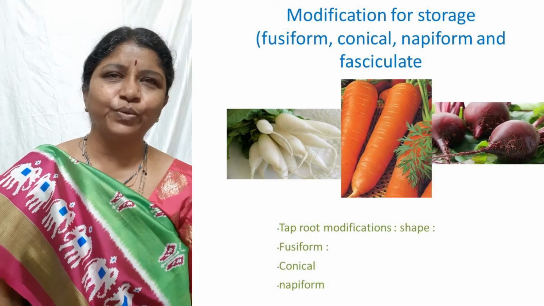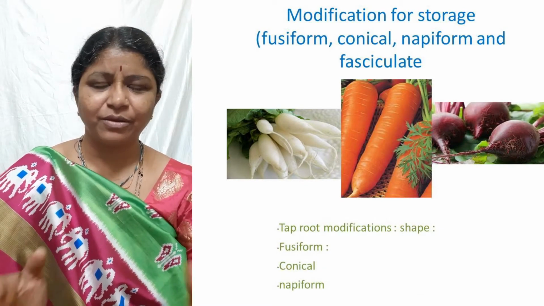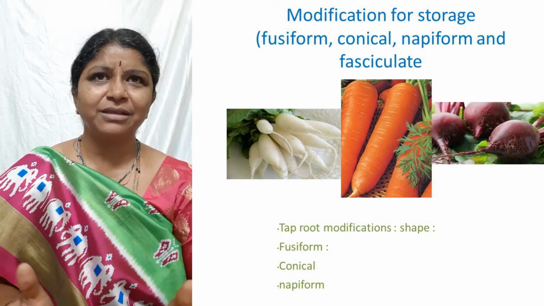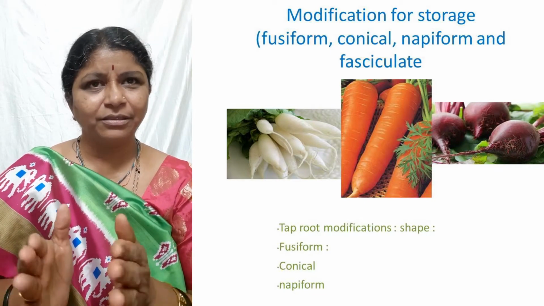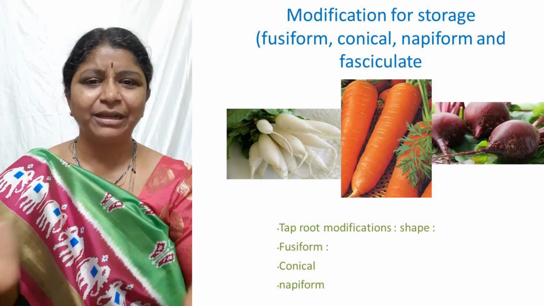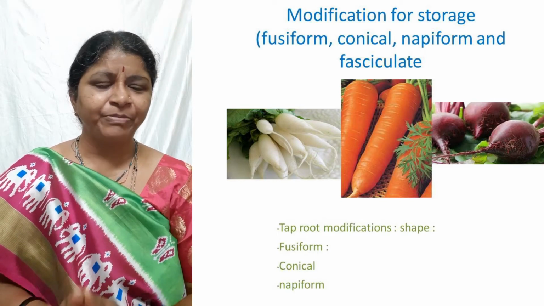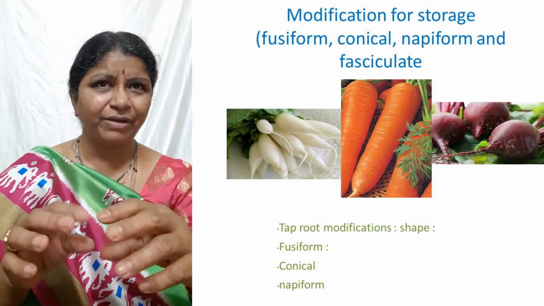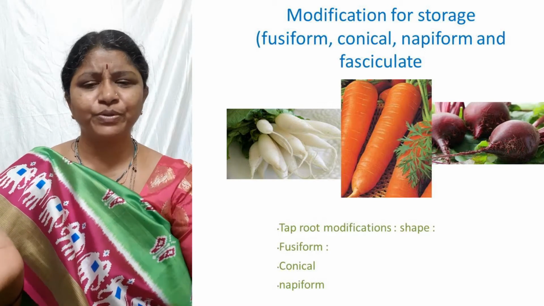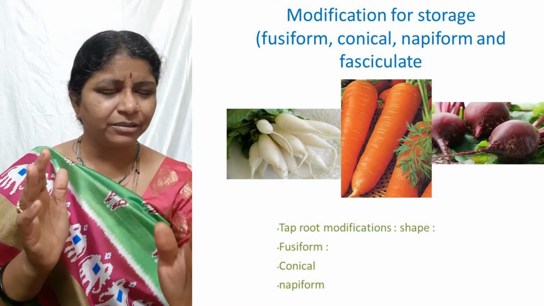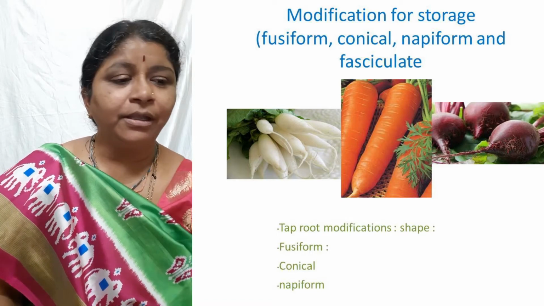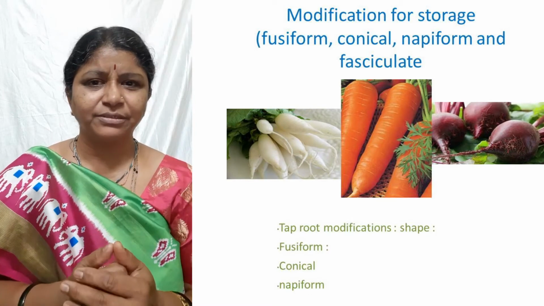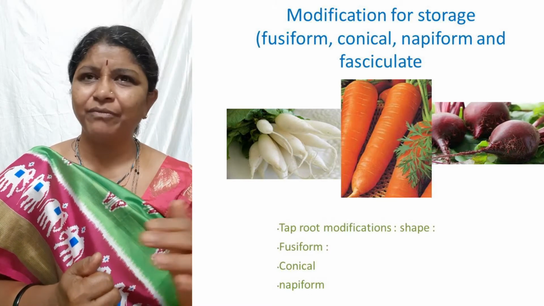And let me go through the normal root system as we discussed earlier, the taproot system and the adventitious root system. The difference is that the taproot system contains a main taproot at the center from which the lateral, secondary and tertiary roots are formed. But the adventitious root system is formed from the base of the stem, provided with several similar-sized roots that later produce lateral, secondary and tertiary roots. These root modifications are meant for different functions. Let us go through them one by one.